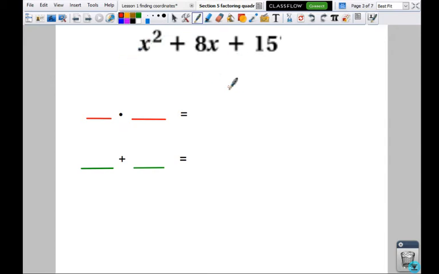So I'm going to factor this using my in the middle factoring. So I know I'm going to have two parentheses. And because I have x's, my first thing is always going to be x in both of these. I need to figure out the numbers. So I want to know what times what is the number on the end, which is 15, and adds up to the number in the middle, which is 8. This can be kind of a lot of guess and check as we go through this.